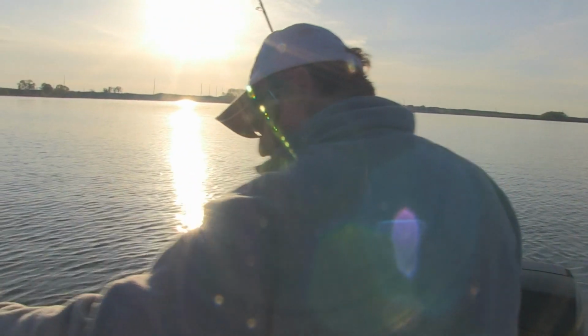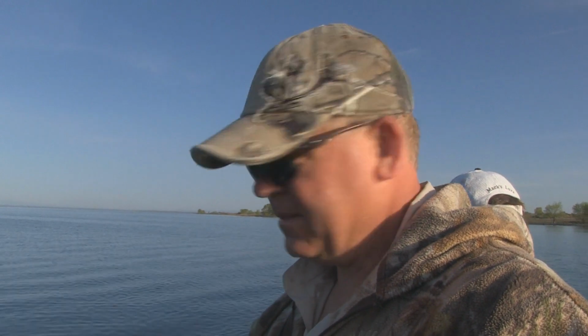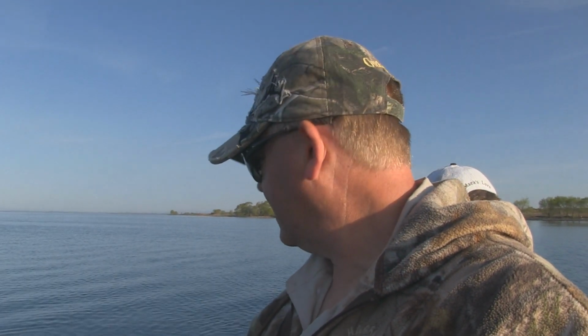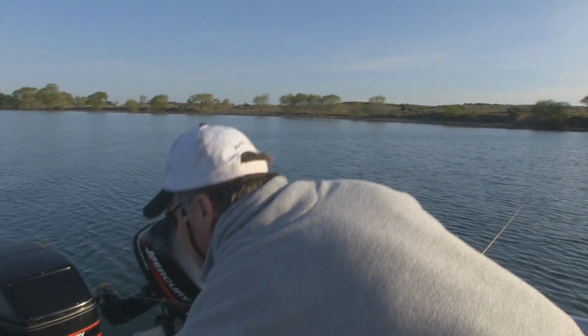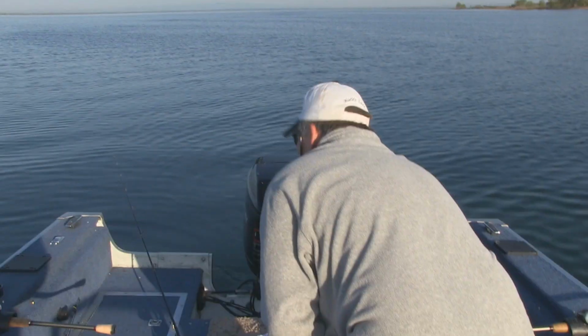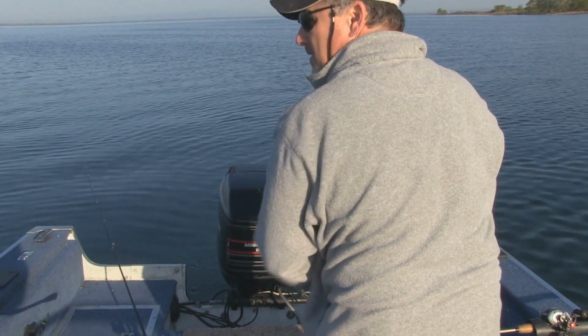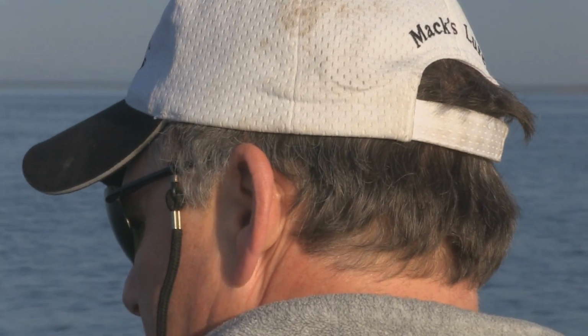What one you want to hold on to? You want the orange one? Yes. Okay. Dropping off a little to 27. As soon as we launched, we just went across and along the bank and started trolling. Oh, Bobby, it's a little slow. I think to be marking some fish. Are we? Unless I'd like to. No. It wasn't long before we hooked our first fish. At that point, I really thought we were going to have a good morning.